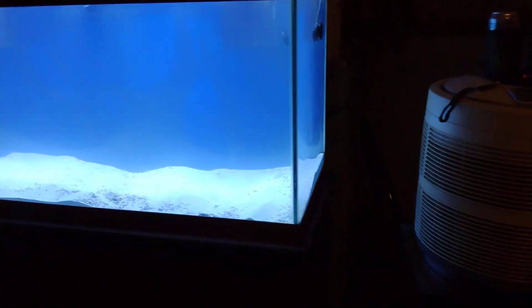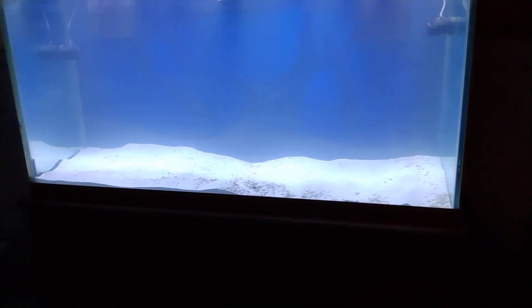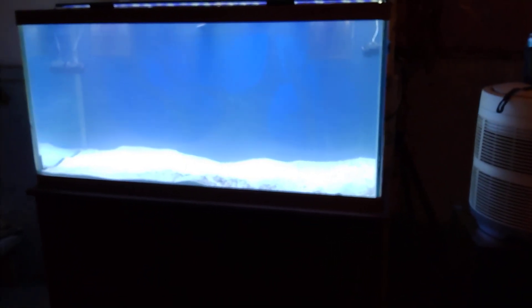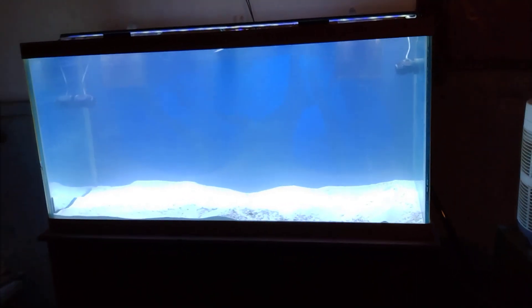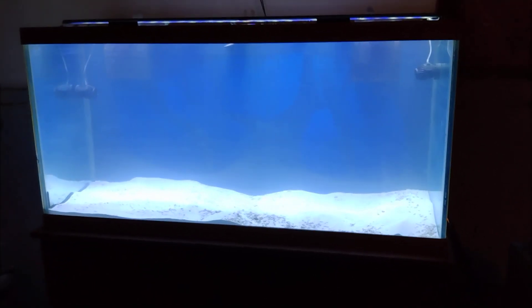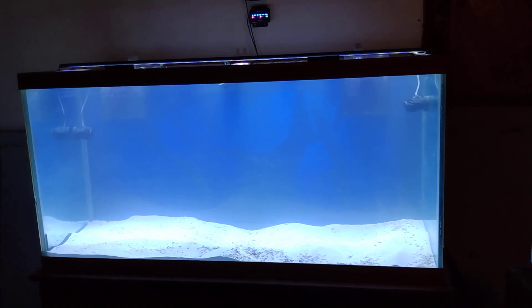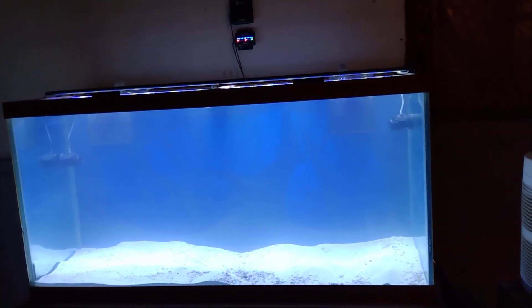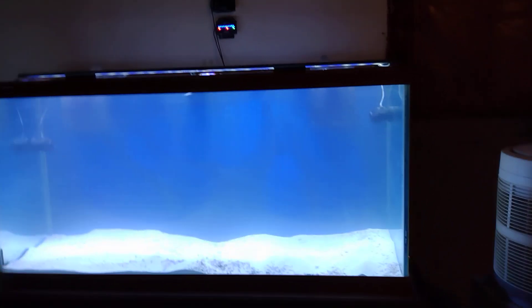It was sort of already set up for reef to begin with since I have a reef filter. This is coming live from my man cave and I'm gonna be doing a lot of videos down here. If you're starting out on reef, come along with me — I'll go through the whole step-by-step process. This is gonna be a showpiece for my business. I used to work for a wholesaler down in Marathon, Florida — we shipped sharks, rays, eagle rays, moon jellies, nurse sharks, Queen angels, live rock, all that big stuff.